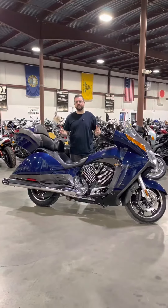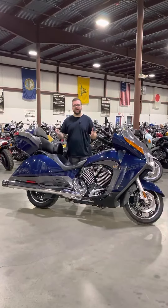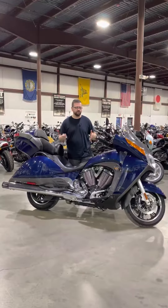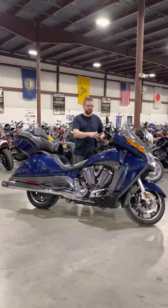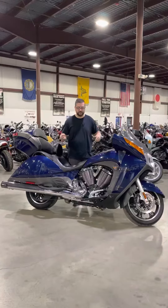It's completely unlike anything else that you've ever seen. When reviews happened around the debut in 2008, everybody turned heads whether it was a good thing or a bad thing, because the styling isn't necessarily for everybody. It's got a fixed front fairing like you get on a Road Glide, which gives you tremendous stability while you're at highway speeds, making it one of the most comfortable tourers you can get.